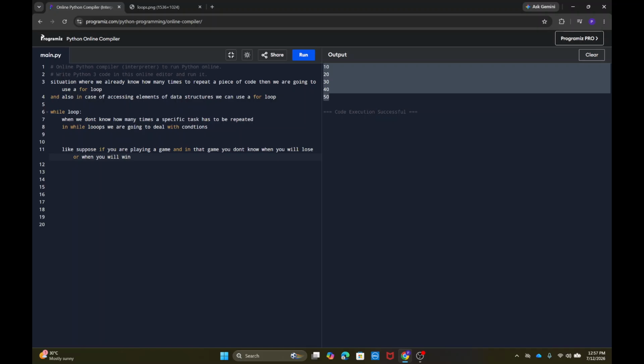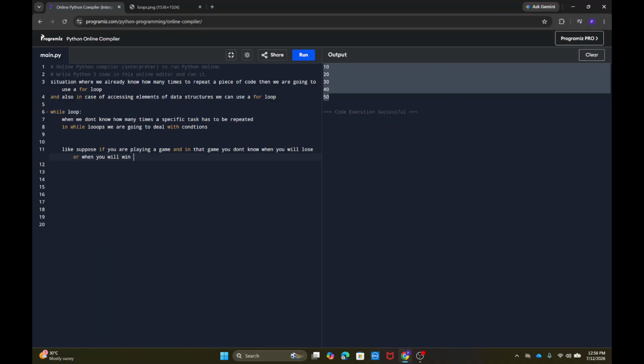I can't definitely say that in 3 turns the game is going to end. So I need to make a condition: up to this condition, do all these actions, and when this condition becomes false, just close it. In those cases, I am going to use a while loop.